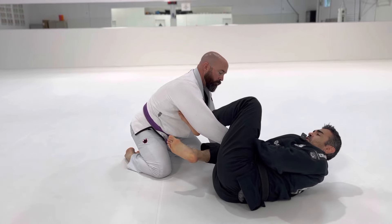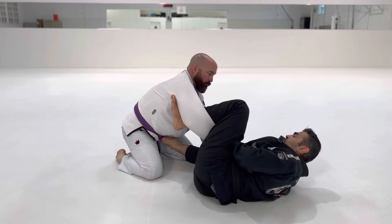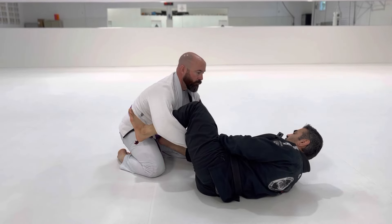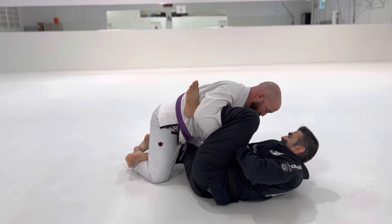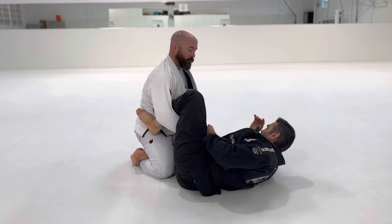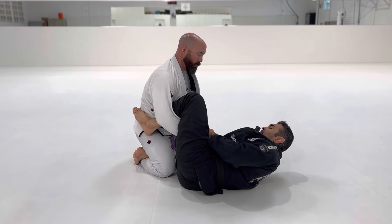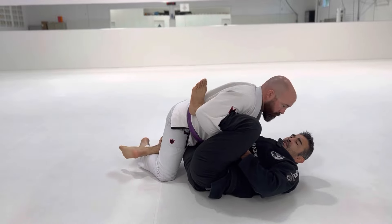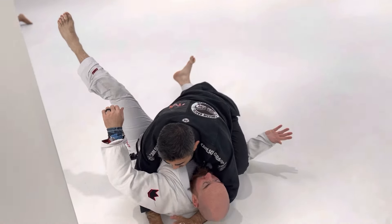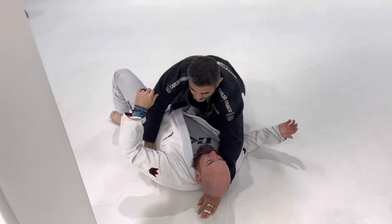Now what I want is to thread this bottom leg underneath in a half guard position. The way I do that is I use my lasso to bring him in as I position my leg. He's going to settle — people want to have balance. From there I'm going to hunt, grab the leg grip here, bring him forward, bring that knee out, curl, punch this leg. Up, cross face, under hook. And I usually end up in this half guard position and go into my passing sequences.